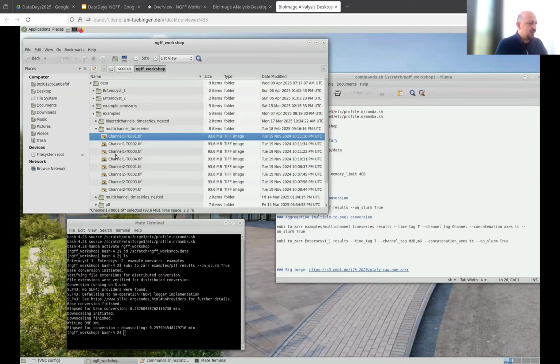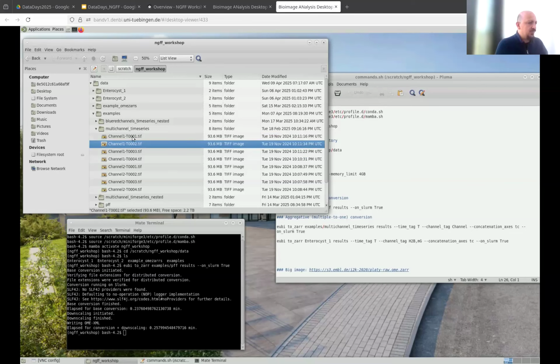If you have such kind of file naming, then you can simply use this pattern as a tag, and the tool will look for any such pattern followed by a number, and then it will use this to represent that particular index. And then you also do this for time point.